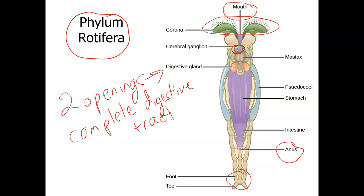The foot and the toe help it attach to structures. It does have a stomach and an intestine. A pseudocoelom is almost a body cavity, but not quite. A body cavity is called a coelom — we have three tissue layers and a body cavity, so we're called coelomates. Rotifers do not have a true coelom; they have a pseudocoelom, which indicates another level of complexity. Rotifers have three tissue layers but now have a primitive body cavity.